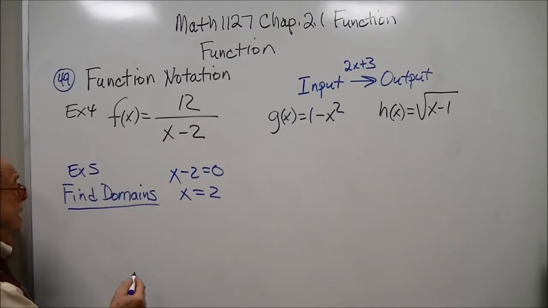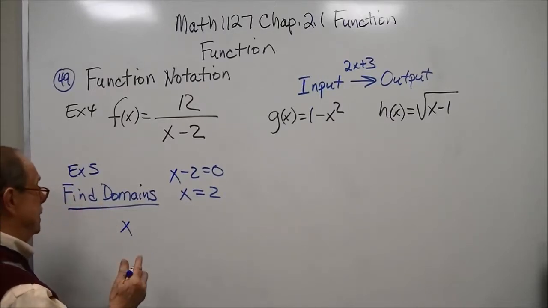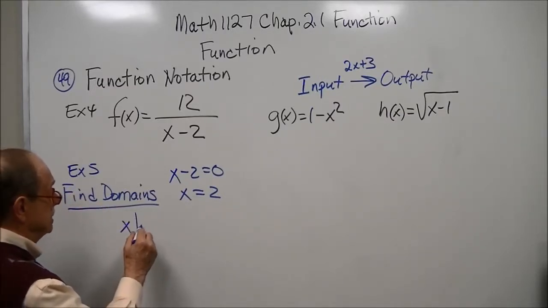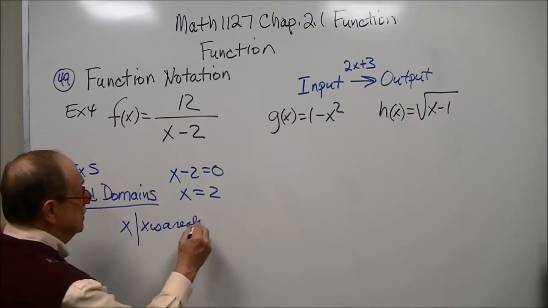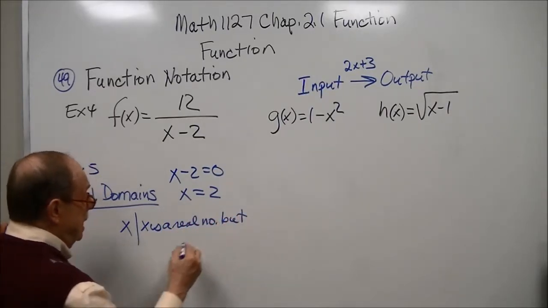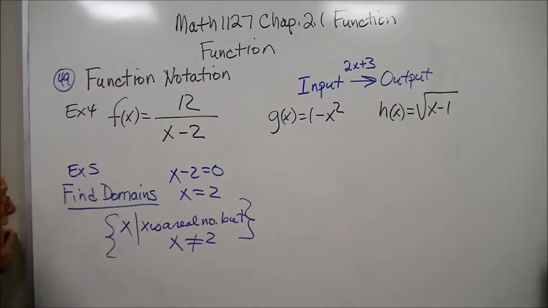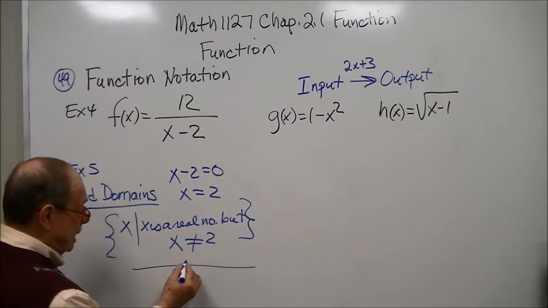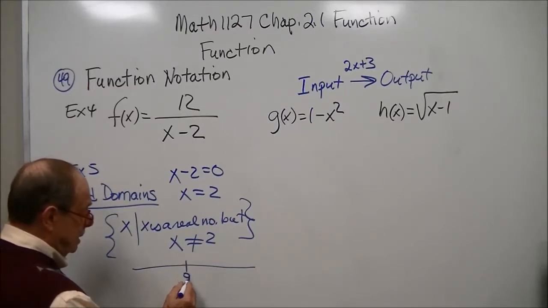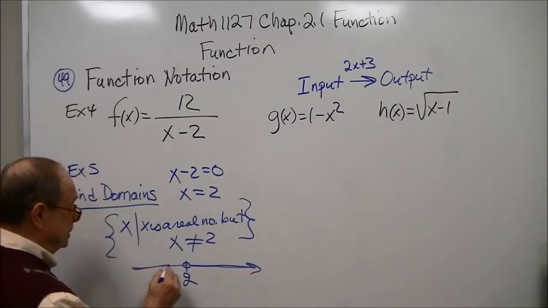So in setting it up, depending on what method you're using, in this case, we could use both actually. Set builder notation: x is such that x is a real number, but x cannot be 2. Now in graphing that, it would be a solid line. Looks like we're having a little thunder there. Where we have 2, right there, there would be a hollow on 2, but it would be all the other numbers.